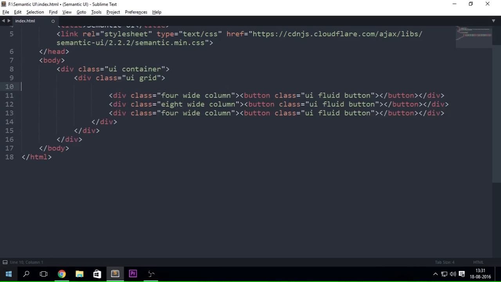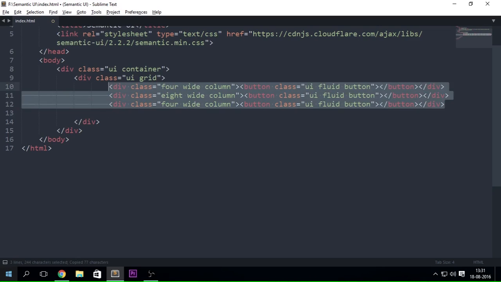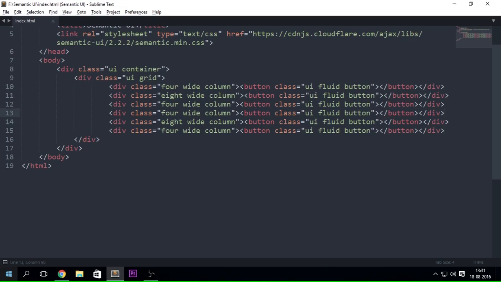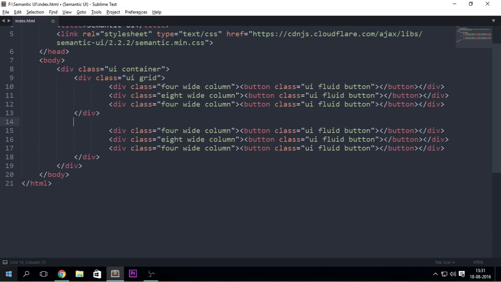And you can even do it like this, or let's just say I want to copy this thing in here without any row. You can go ahead and do that. You just saw how it really works. Okay, so let's just say I want to close my div grid over here, and I want to create another grid, UI grid, but this time I want a little bit of gutter.